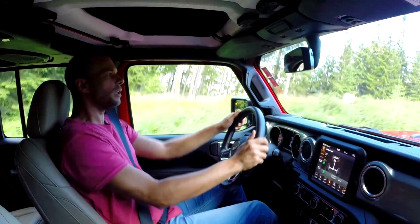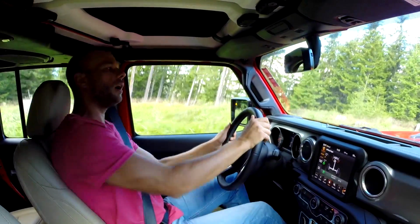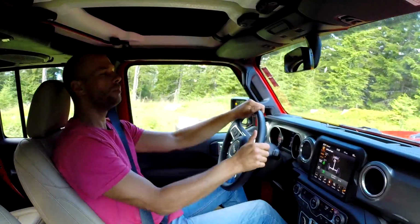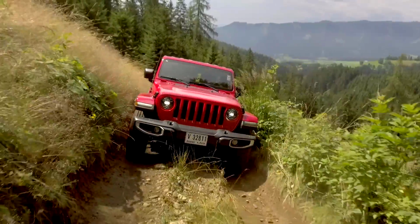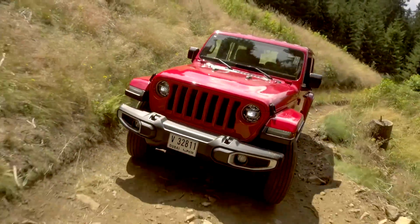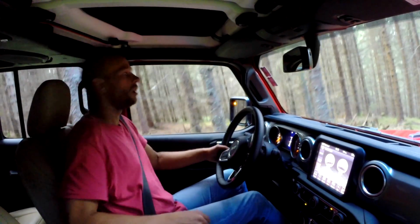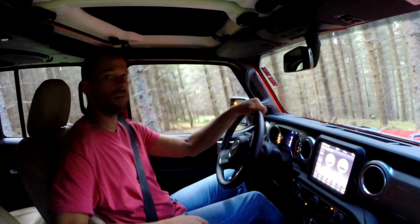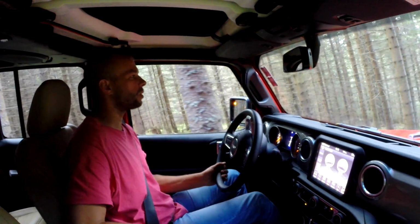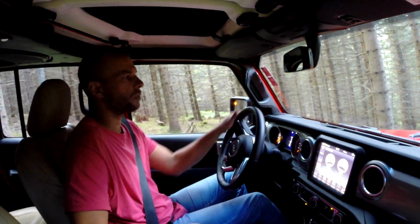Unlike things like the Blazer and all these other wannabe off-roaders, this car doesn't come with all-independent suspension. You still get big, beefy, solid axles, just like a Wrangler should be, just like any off-roader should be. Does it have any competition? G-Class is hardly competition. Land Cruiser, hardly. You'd have to be looking at stuff like maybe the 70 series Land Cruiser, which you can barely buy. You can't even buy it in most markets. You'll have to be looking at maybe the Patrol Super Safari, or cars that cost twice as much.